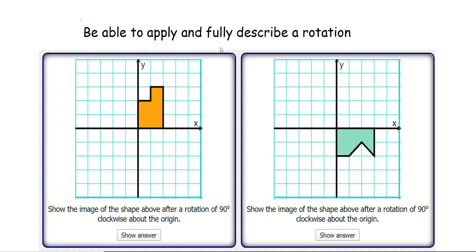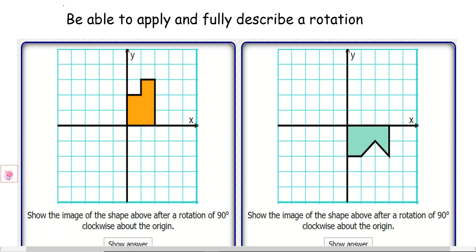Right, so you've been doing that, I presume, in the thing now. Do you notice in the book it says 2 units down, 2 units left? I said we're moving beyond that. Right? But with rotation, we're pretty much as is. But again, we need to apply it and we need to describe it fully. Now, you'll notice on the sheet that examples of it being described fully are there.